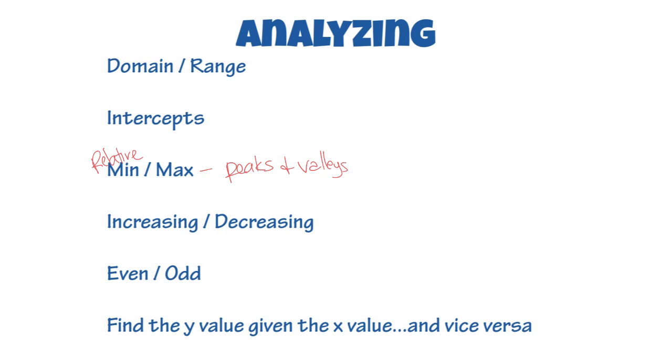Okay, another thing that we look at is where the function is increasing and where it is decreasing. So when is it headed upward? When is it headed downward? Now, as we're doing that, we're always listing the X values. So even though it feels like you're going up until you hit a Y value, it's not that Y value that you list. You list the X values where that's occurring.